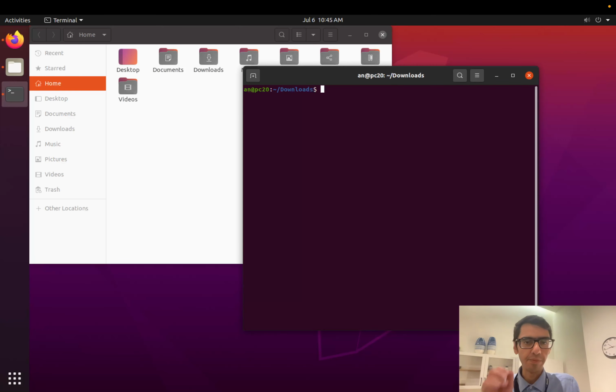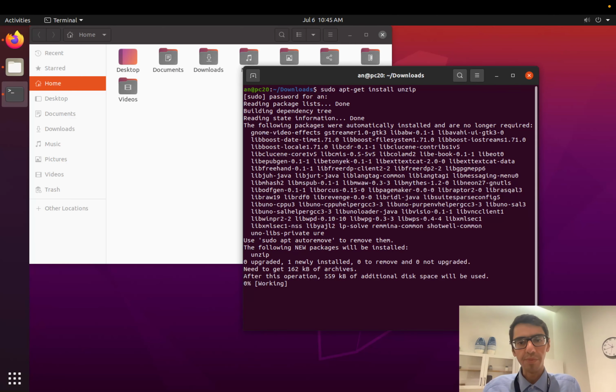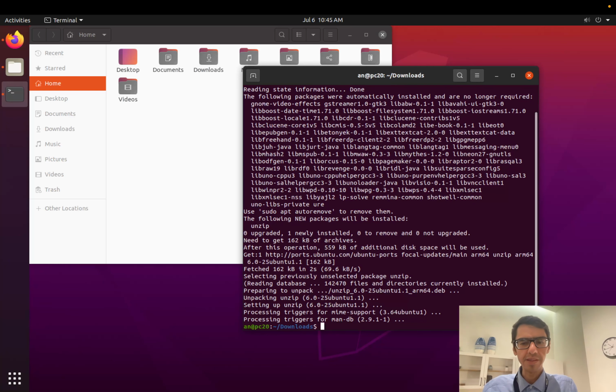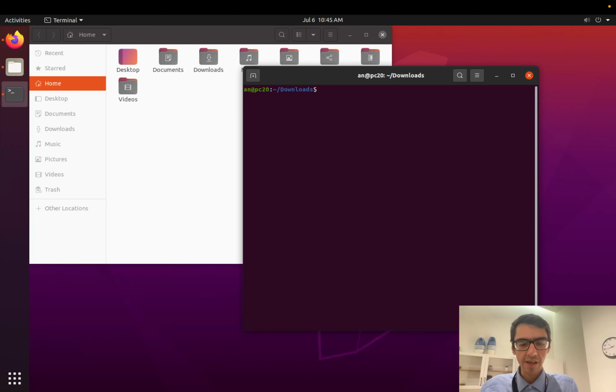That means the binary for this command does not exist. Now what I need to do is run the sudo command with apt-get install unzip. If I hit enter, it will prompt me for my password. I will enter my password, then it will go ahead and download unzip. Unzip is also one of the very useful utilities that it is handy to have around always.